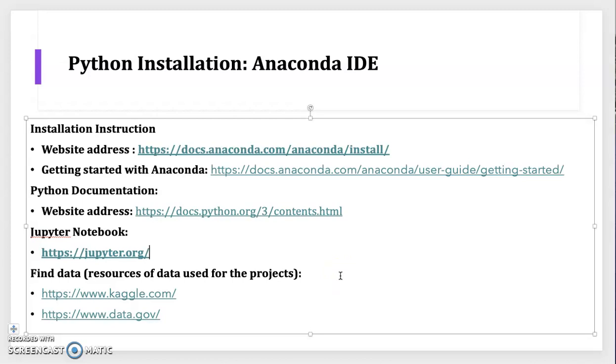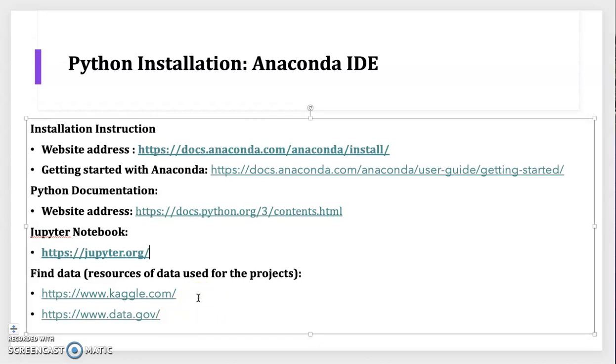In this class, everyone will have a final project to do a data science analysis. You can have your own topic, and you can search for the data you want to use. But here are two popular data resources you can use for your project. You can see data.gov, or you can go to kaggle.com.